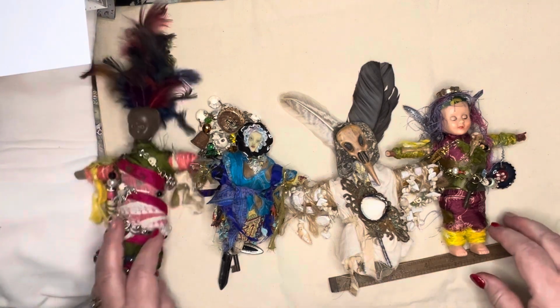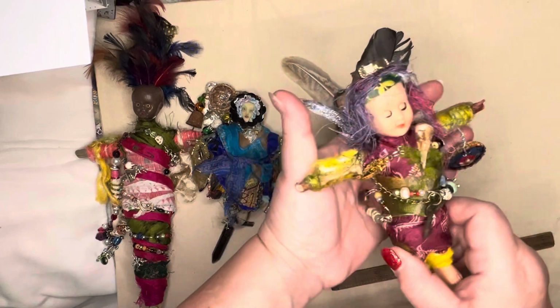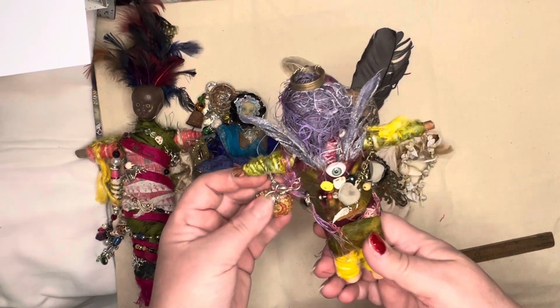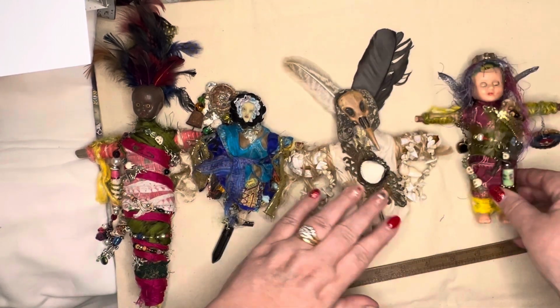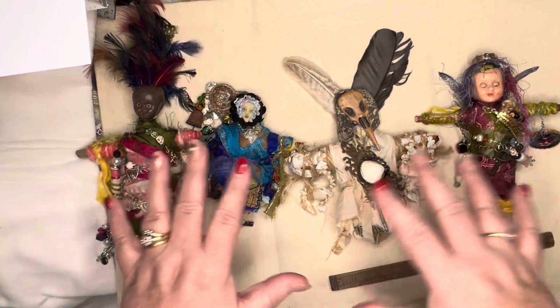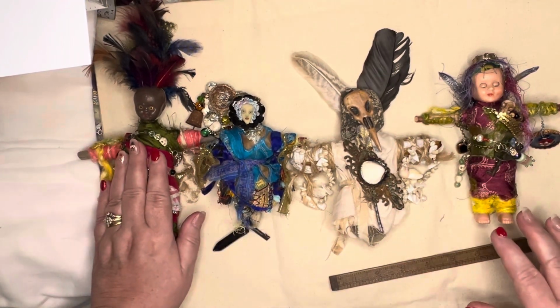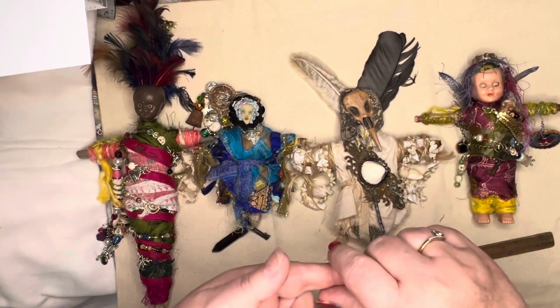I have been relaxing making spirit dolls. Now I originally made this one, which you can see on my Facebook page, Creating the Mind Space. However, I went ahead and created 4 very different looking spirit dolls, and considering they've all come from me, they all look very, very different.